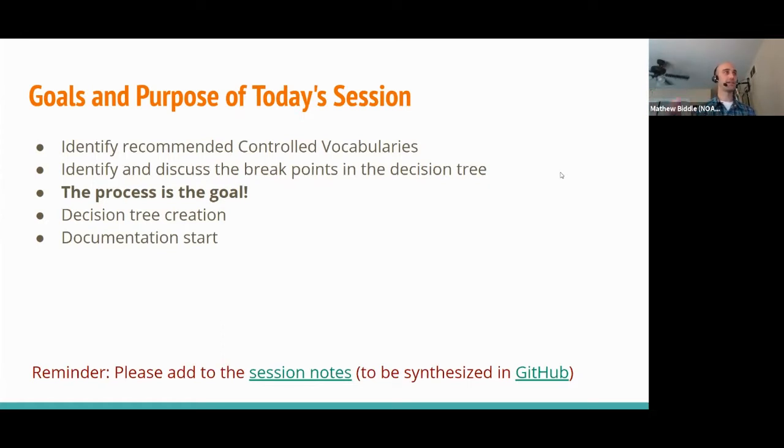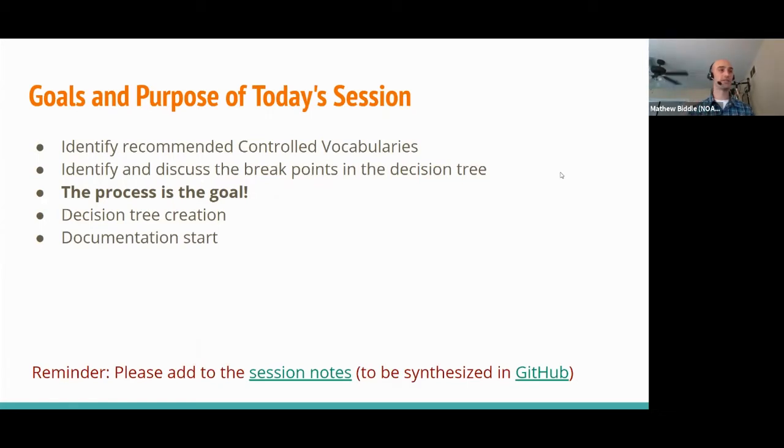But we also want to identify and discuss where the points are that make your decision go in a different direction and lead to a different vocabulary. What are those very strategic questions to get you to the appropriate response? And really, we're exploring a whole different way of, I've been calling it, community sourcing information. The goal is just to walk through this process and see how it works out. It's really the process we're after. I don't think we're going to come up with a really neat decision tree at the end of this session that solves everybody's problems. But we're trying to encourage a lot more community, and to foster the community with deciding on controlled vocabularies.